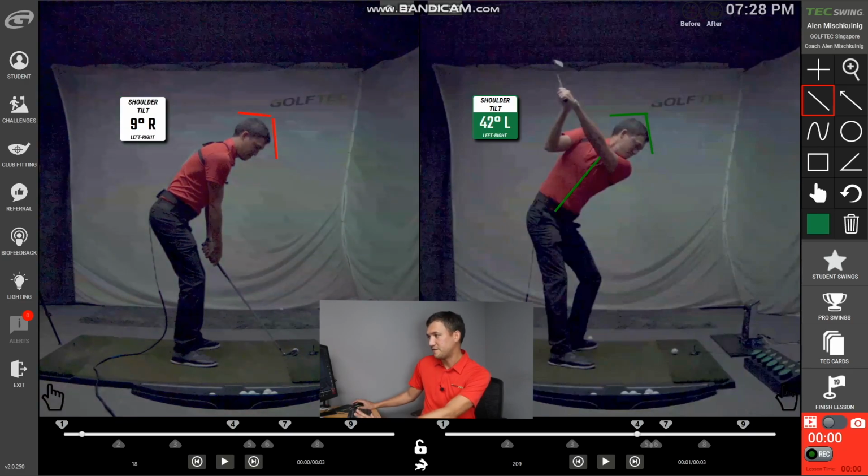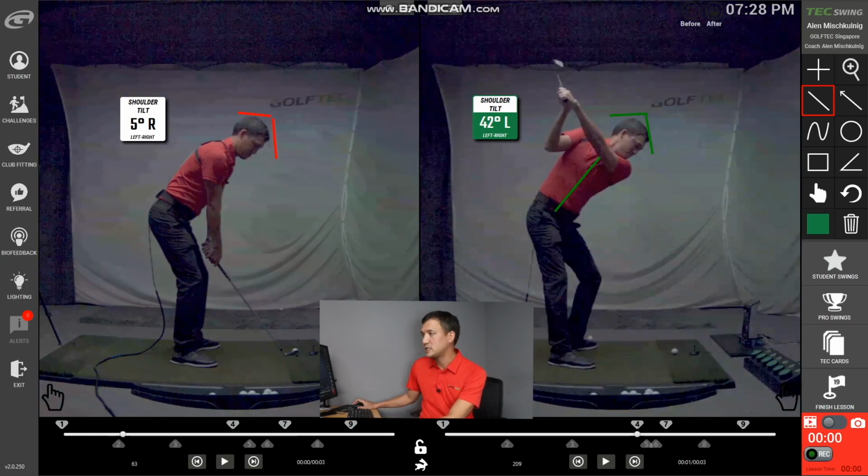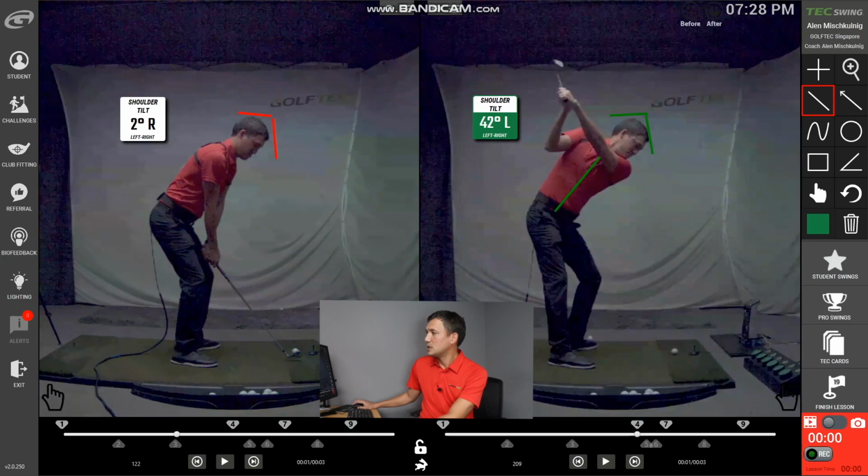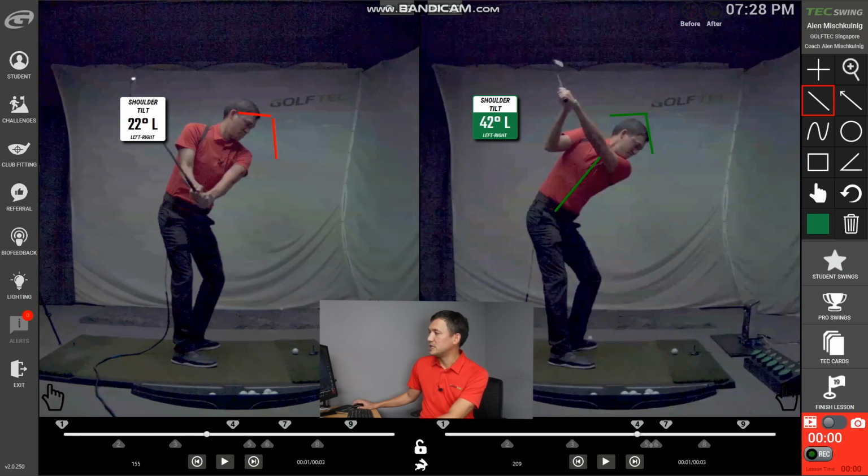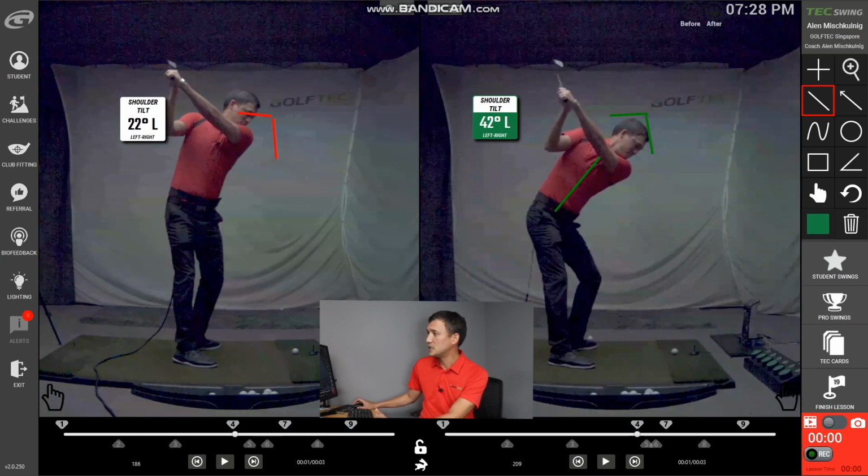If we look at the left swing, where I deliberately tried to raise my head, lose my inclination, you'll see that my head leaves the box, and at the top of my backswing, I've raised my upper body, my head has left the box, and my left tilt is at 22 degrees.